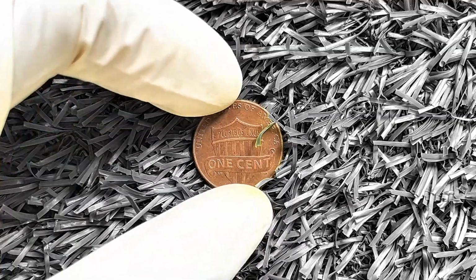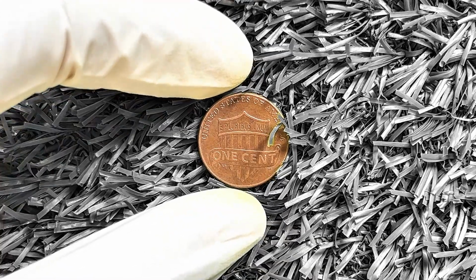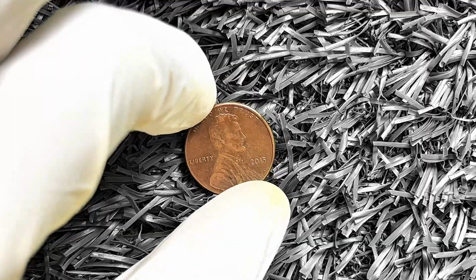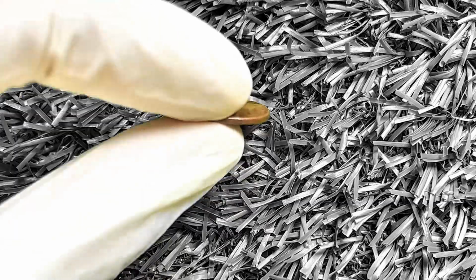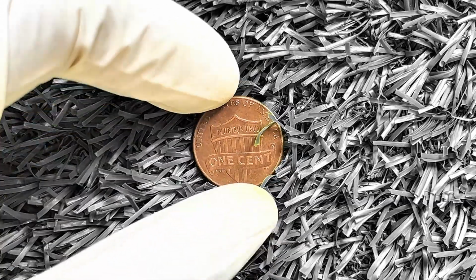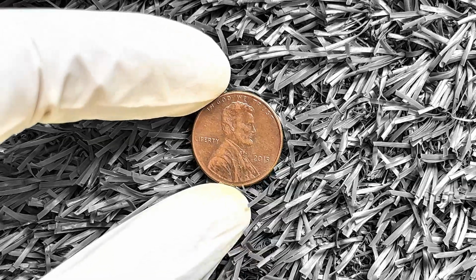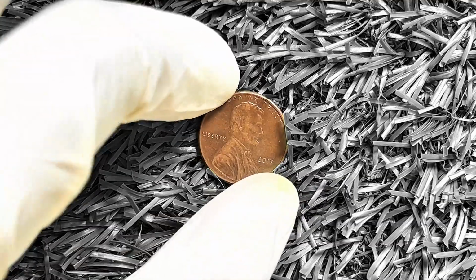But wait! Before you rush off to search through your couch cushions or the bottom of your old coin jar, let me remind you, not every 2015 penny without a mint mark is worth a fortune. You need to make sure you've got the right one. Stick with me, because I'm about to share a simple trick that could reveal whether your penny is worth $970,000, or just another coin to keep in your change jar. Don't go anywhere. I'm about to reveal the key factors you must know before selling. Trust me, you won't want to miss this.